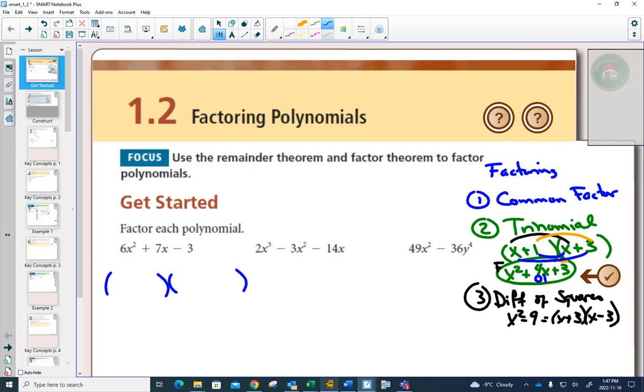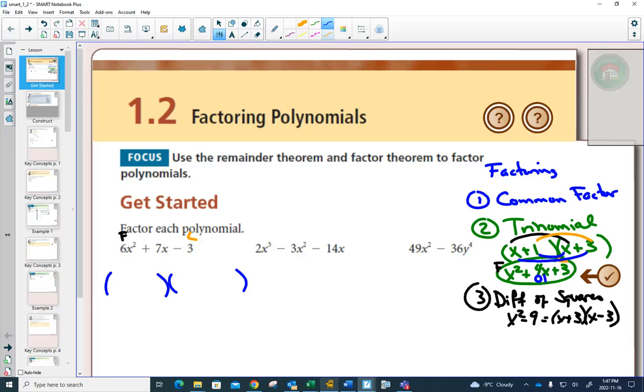Now you can use that as your hint, and you use your first ones, I'll color code it the same as I did over there. You can use your first and your last ones as your hint. In this case, my first one isn't the greatest hint, because it's a 6. It could be 2 and 3, or 6 and 1. But one of those has to work. So some people just pick one at random and try and find out if it works or not. Okay? Other people use a few other strategies.